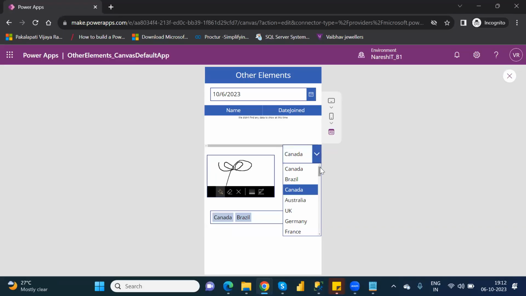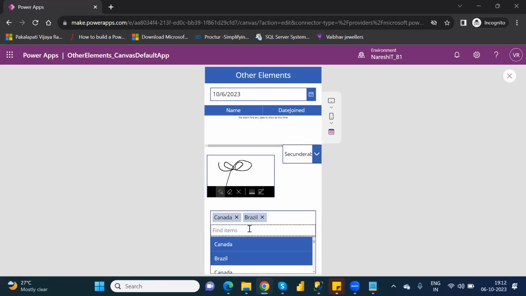For that, wherever the value is, you have to scroll down and check it, and then select that one value only. But in combo box, it is not like that. When you click on this, there is immediately a search option. Whichever values you want, you can just type it there itself, and select a number of related values there itself.